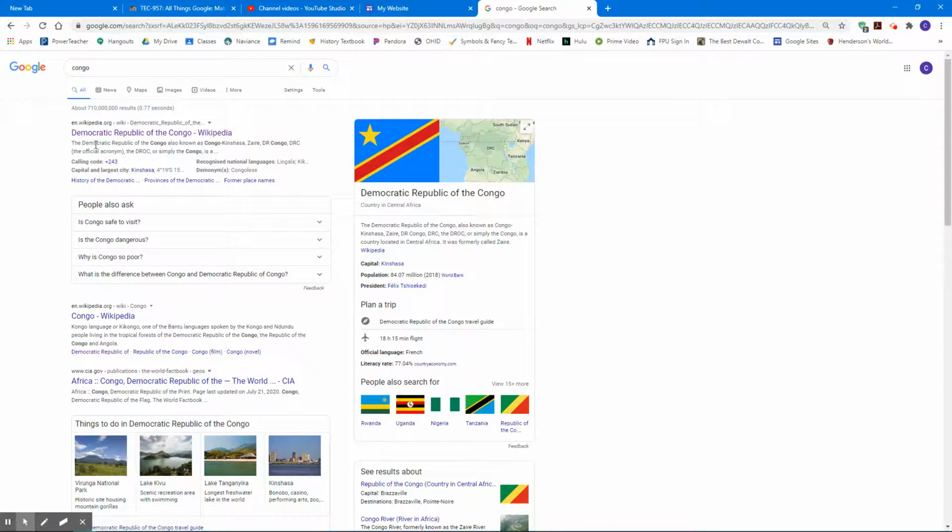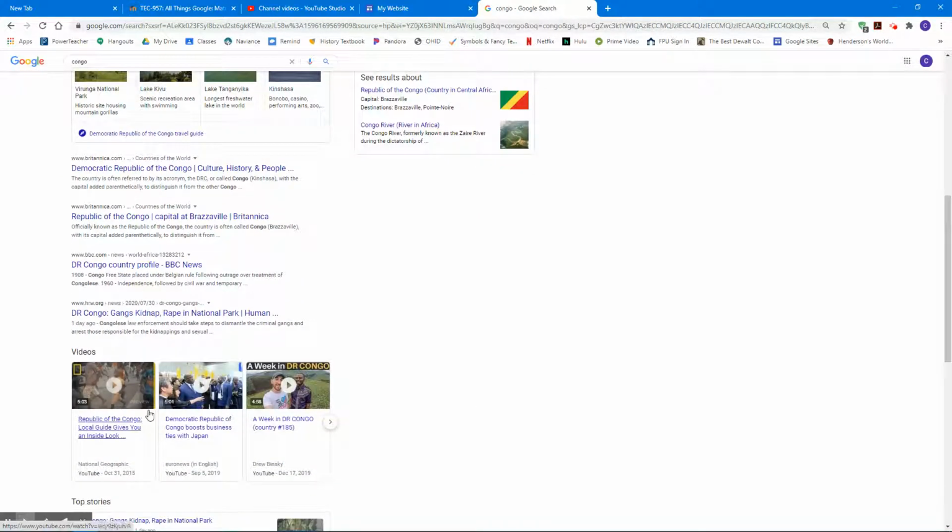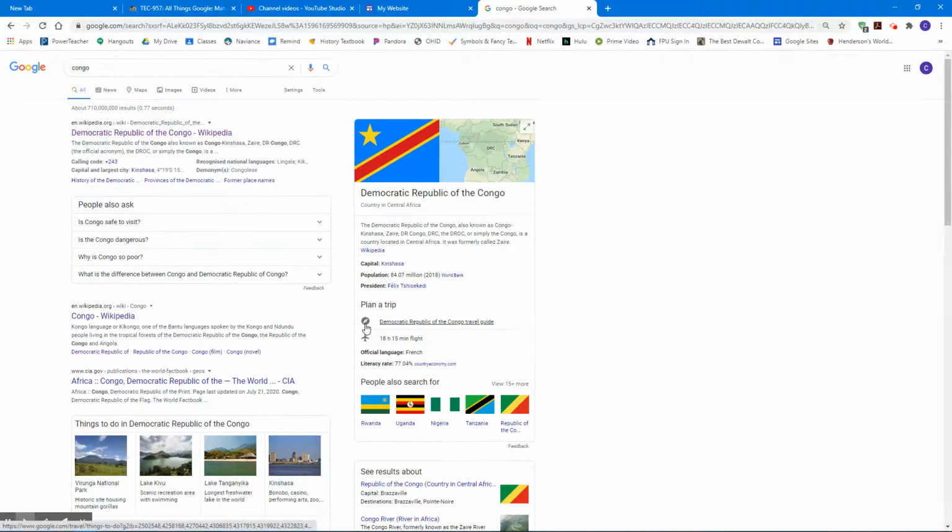Obviously, the main things that are going to come up are going to be things like the Democratic Republic of the Congo, all these kinds of things. But I want them to find something very specific about the Congo, particularly imperialism. Now they could type this, that, or Congo imperialism in, but I want them to find things about King Leopold, Henry Stanley, massacres, those kinds of things. I don't want them to be brought to the Democratic Republic of the Congo. I don't want them to learn about Zaire, for instance. So I want to make sure I get rid of certain things and I focus in on certain things so that I can really narrow my results so that they aren't dealing with 710 million things to sift through.